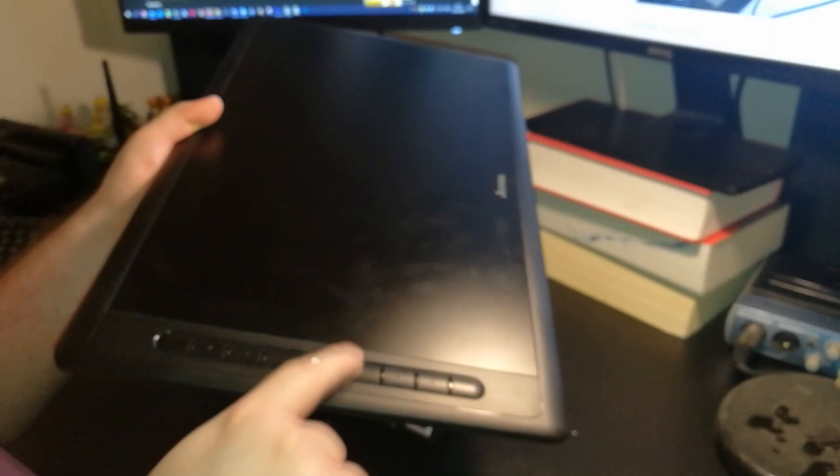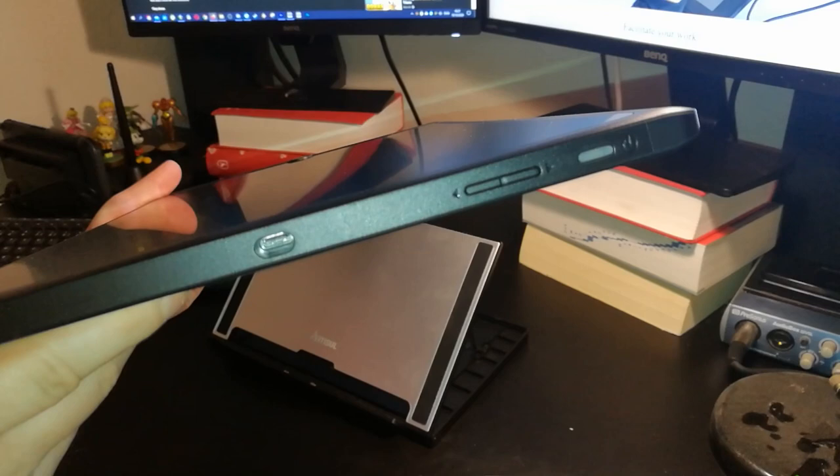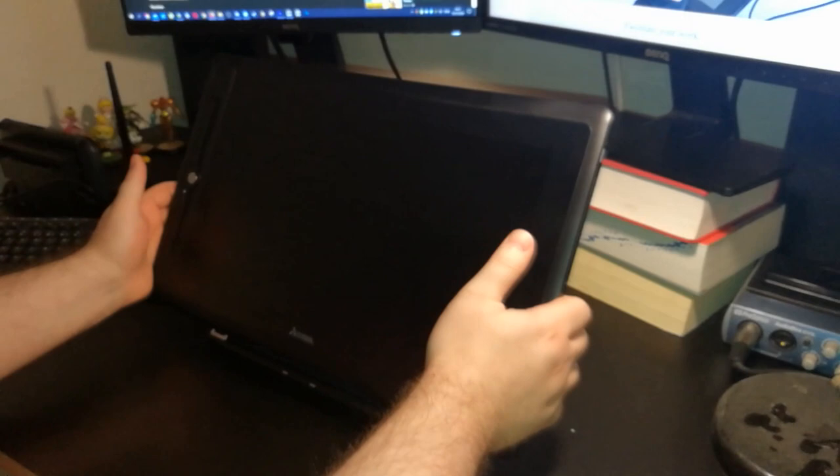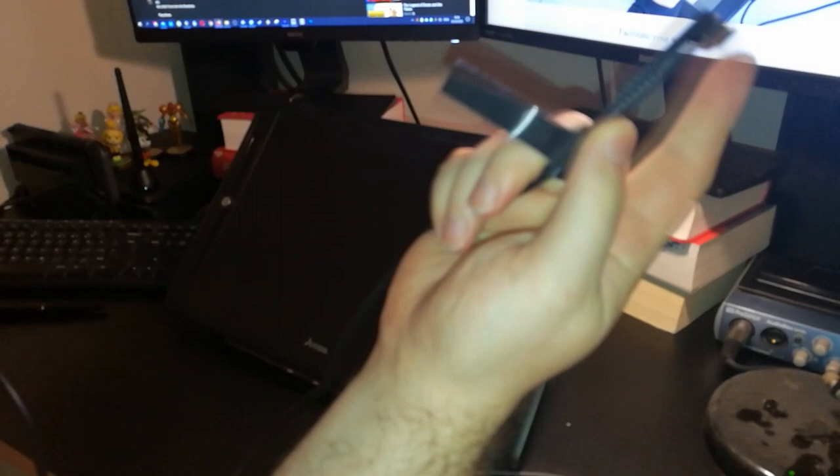The other major physical difference from the Gaomon to the Artisul is the I/O, because as you can see here, there really isn't much of it on this model. It only has a USB Type-C out. And let's talk about those cables for a second. I've got them here somewhere. There we go. So, the USB Type-C is just this little thing, and it's an L-shaped cable, which is very convenient, because that means it sits really flush against the tablet, and because it's a USB Type-C, you can turn it to make the cable point this way or that way.